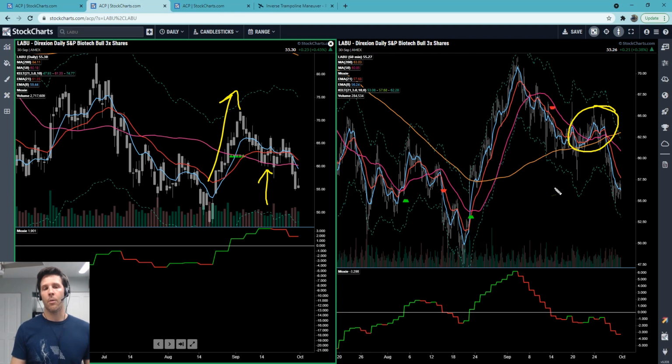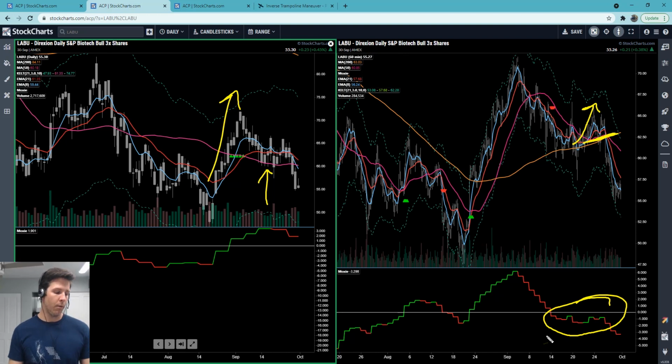This is the thing that I was looking for, just like Big 5, right? I noticed that price was finally getting up and over the hourly 50, and then I want to see, is price going to hold the hourly 50? And the concern was that even through this whole process of price trying to get over that hourly 50, notice that the Moxie indicator was below 0 the entire time, right? So, yet again, another inverse trampoline move. Price should not be over the 50 if the Moxie indicator is below 0, and this is the thing that also kept me out of this trade.